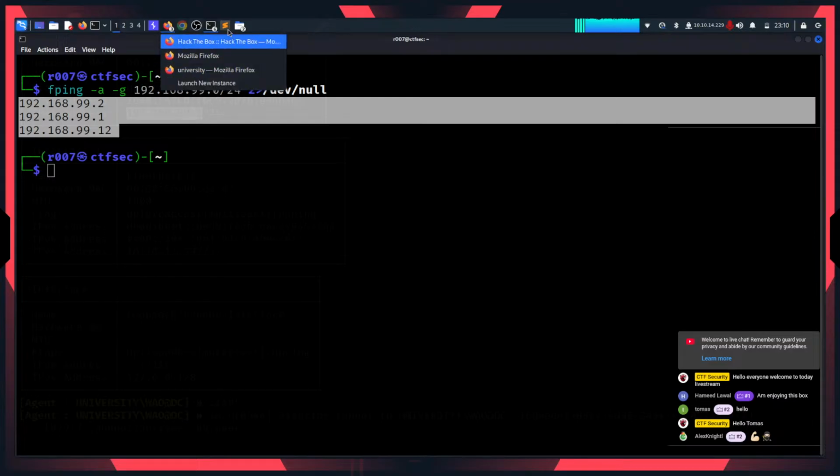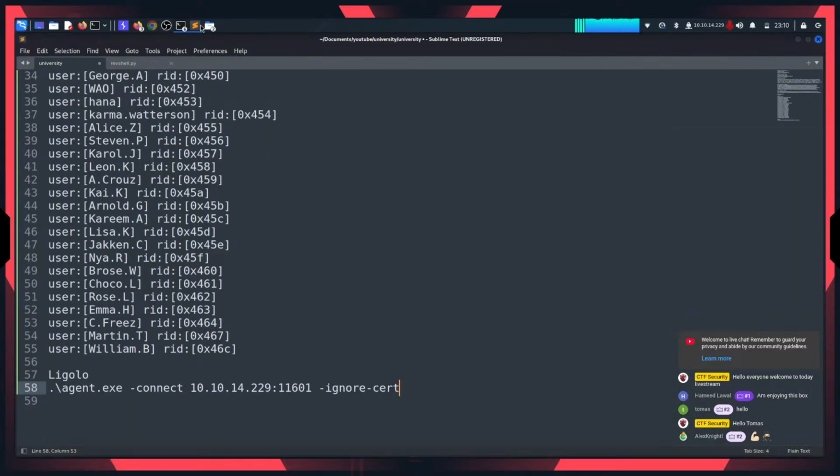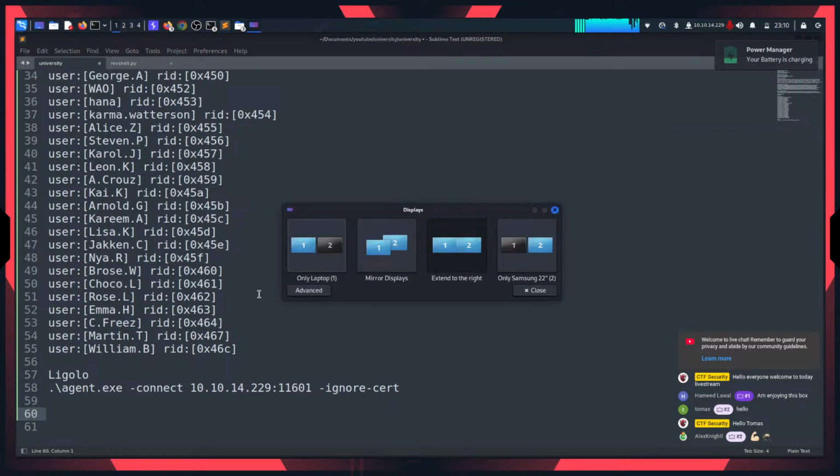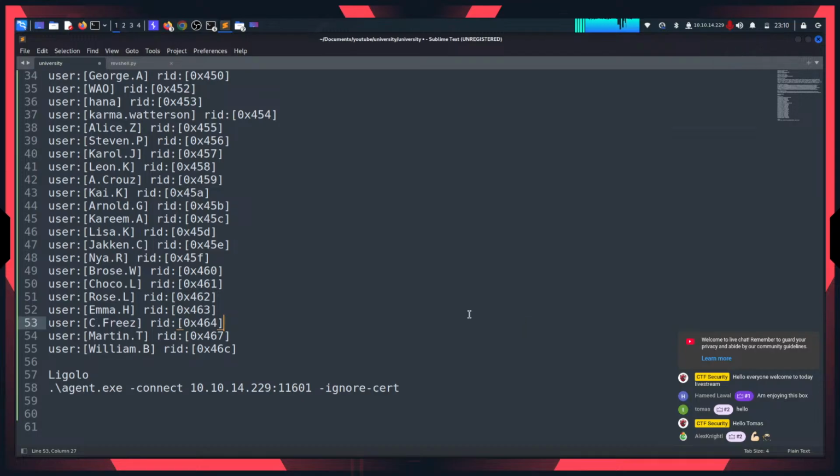I can take that and let's just add it here. Let's call it the name is going to be active local IPs.